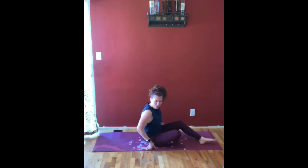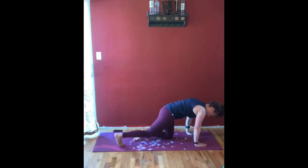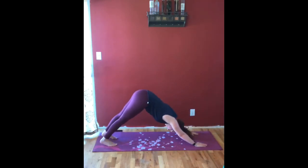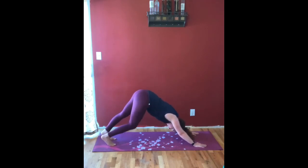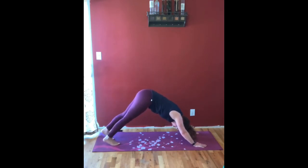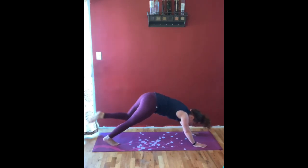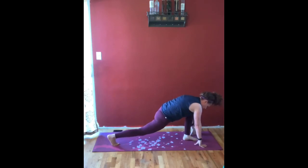Your body deserves it. All right, we are going to roll over and start our stretch sequence with a little downward dog. Bring it up, press into those heels. Give me a little pedal here. And I want you to lift that right leg up and bring it through into a runner's lunge.